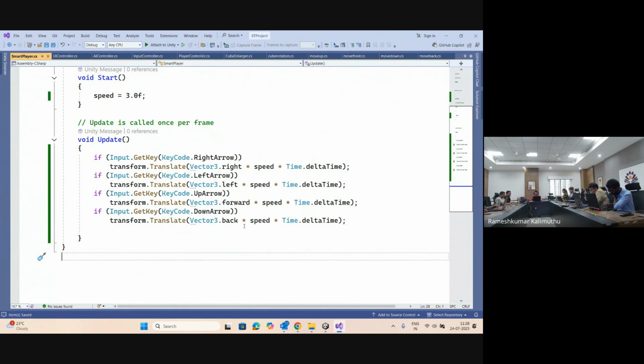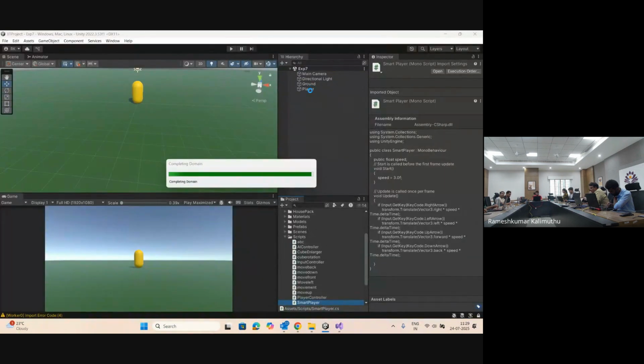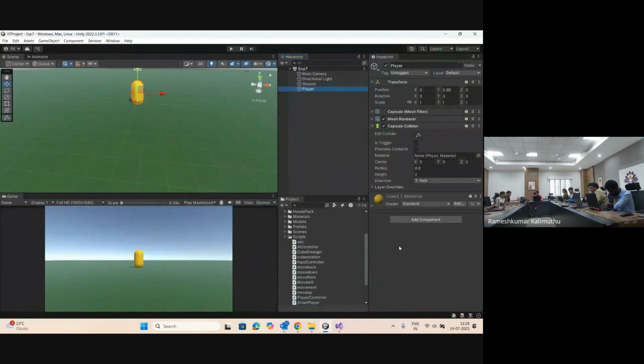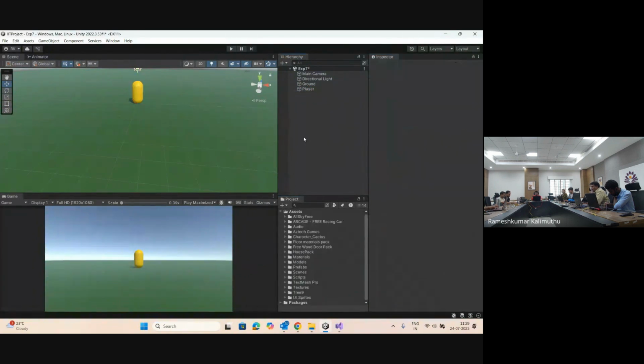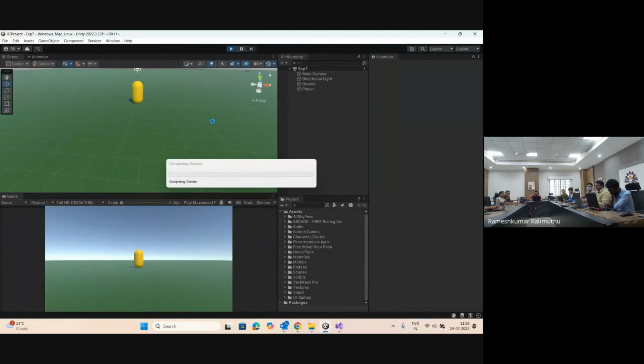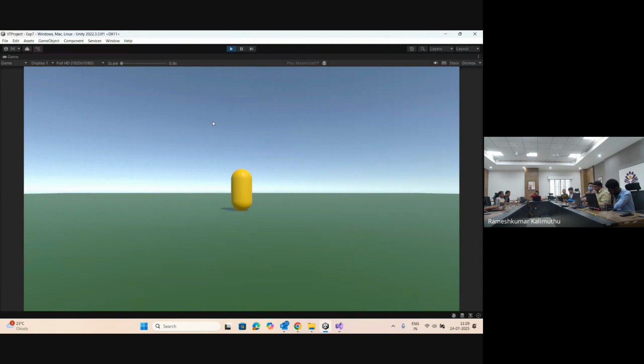Now select the player capsule and attach the smart player script. Up, down, right, left, it's moving.